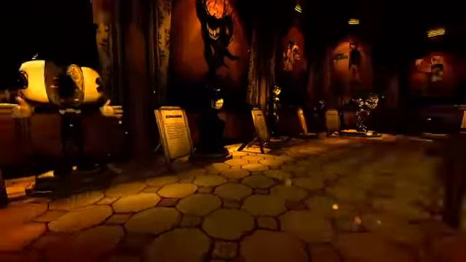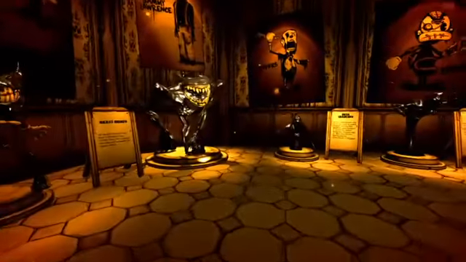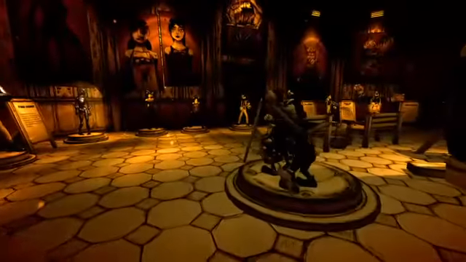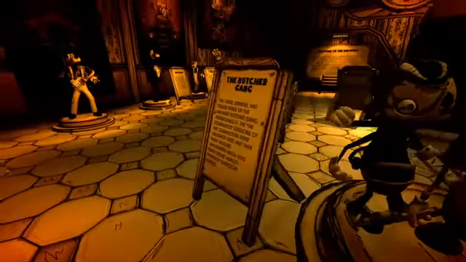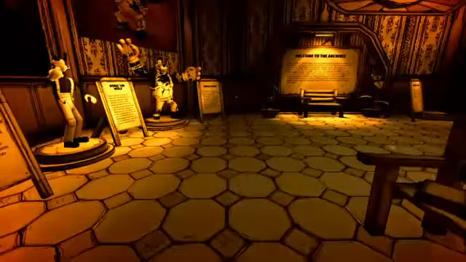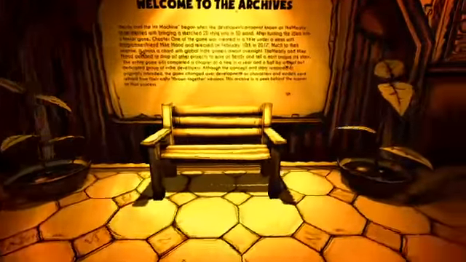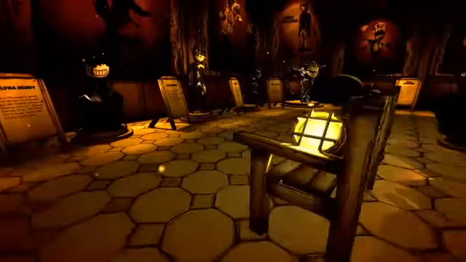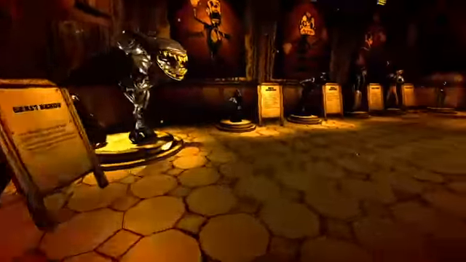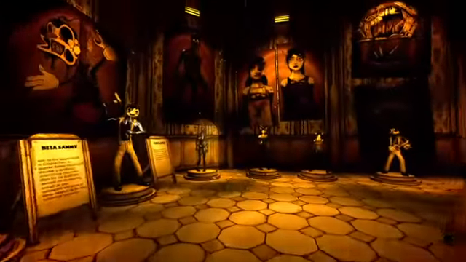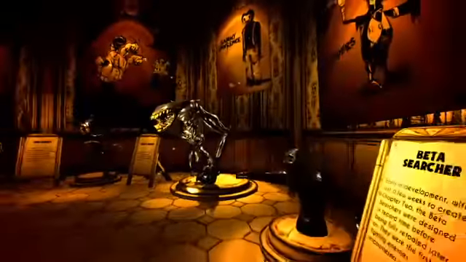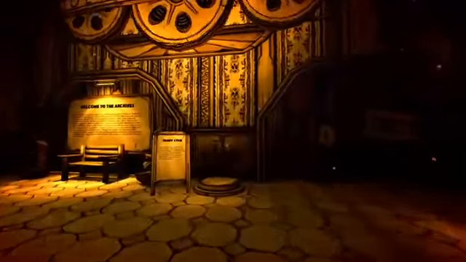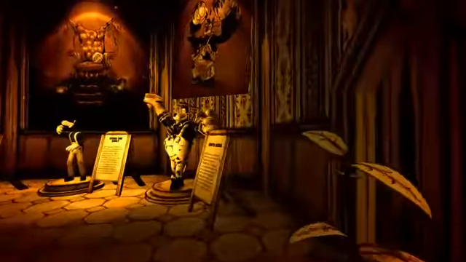And get this, there are two places: there's the real world, and then there's a cartoon world. They're two different places, two different universes. Like the Five Nights at Freddy's universe, you had the FNAF world, you had the game, and then they all combine into one universe. So I feel like they're going to be coming out with more Bendy stuff in the future, more stuff that gives hints about the story, because I don't feel like this is it. And if it is it, it's kind of a weird way to end the game.